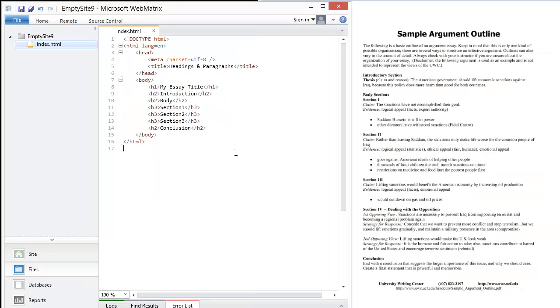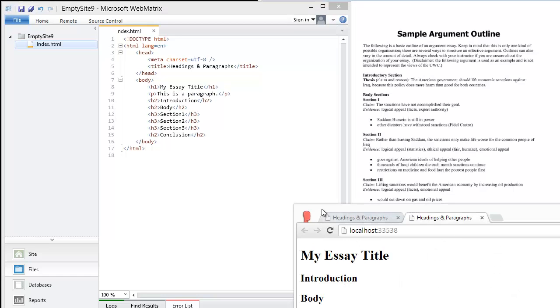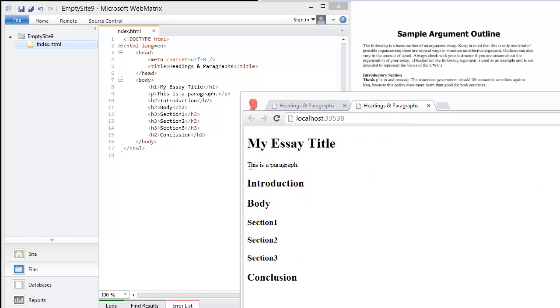So we use paragraphs to actually have our normal text, and those are going to be the paragraph element or P element, which would go open P, close P, tag, paragraphs, and we would say this is a paragraph here. We can save and refresh and see that it is normal paragraph text written in.